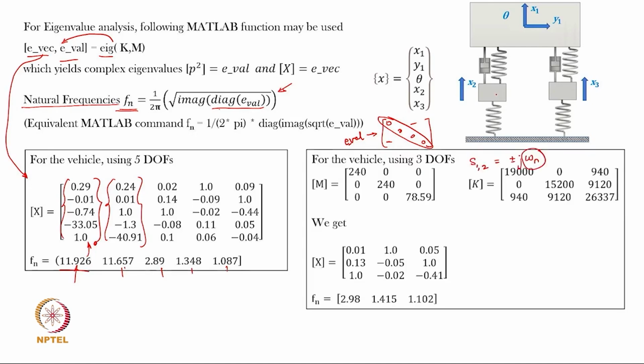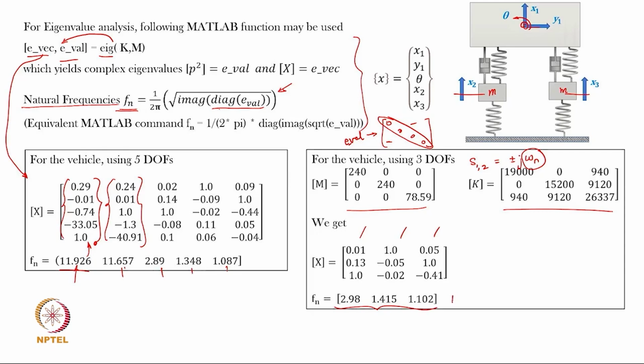Now, if we ignore the mass of the wheel, for this system what we are now going to look at is what happens if we simplify the model. So, in place of using these additional x2 and x3 degrees of freedom, if we use only these 3 degrees of freedom of the vehicle, then the mass matrix is this, the stiffness matrix turns out to be this, and then using the same command, except that the matrix sizes are reduced, you get these 3 eigenvectors, and these are the 3 eigenvalues or the natural frequencies of the system.